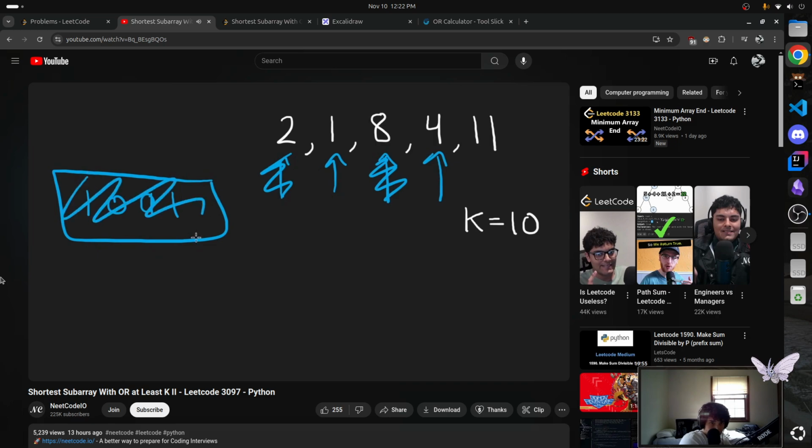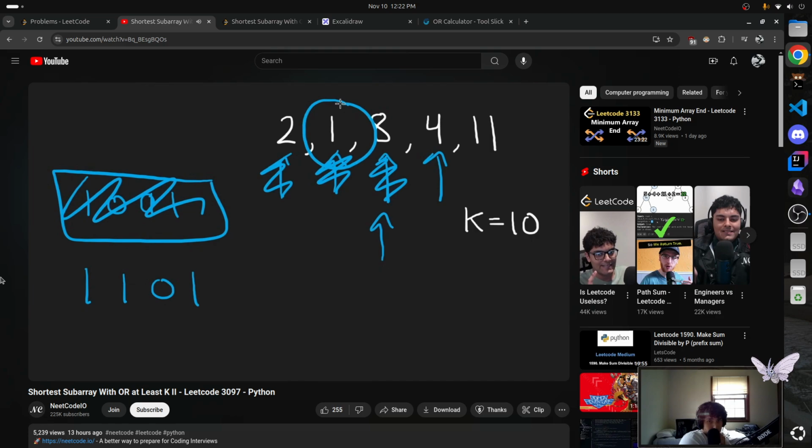So scribbling this out, we will now have this. And this number is greater than or equal to k. So this is a window of size 3. But now let's try to minimize it. Let's look at this left pointer over here. And we see that this is already a special window. So let's find the special window starting from here that is the smallest. Shifting the pointer, we're here now.